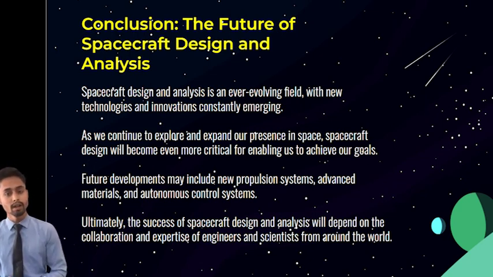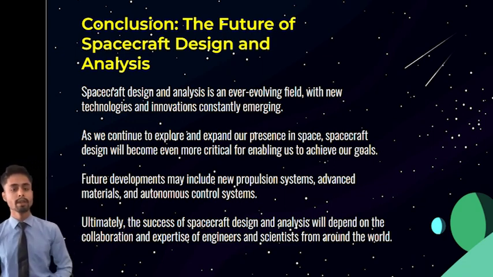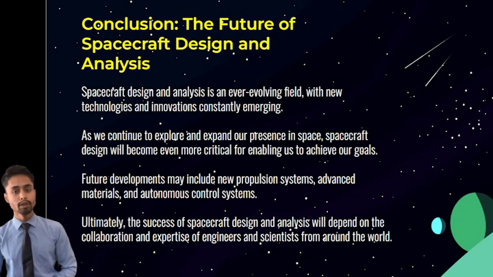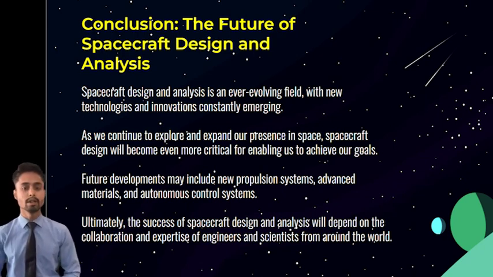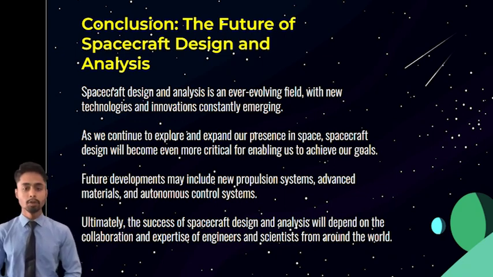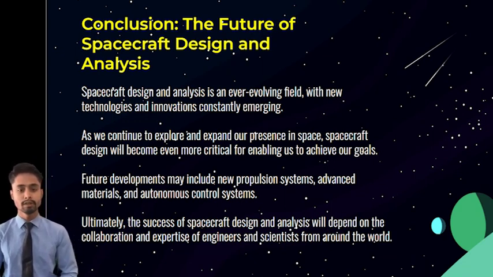Second, greater reliance on electrical propulsion. Electrical propulsion systems are becoming increasingly popular for spacecraft due to their higher efficiency, longer operating life, and reduced fuel consumption. Third, growing use of artificial intelligence and machine learning. Artificial intelligence and machine learning are likely to play an increasingly important role in spacecraft design and analysis, enabling more efficient and accurate modeling and simulation of spacecraft systems.